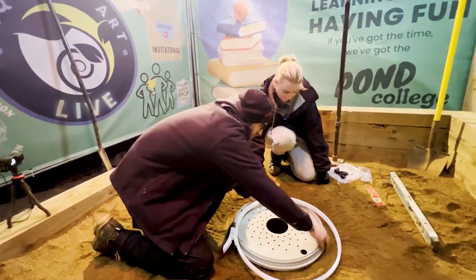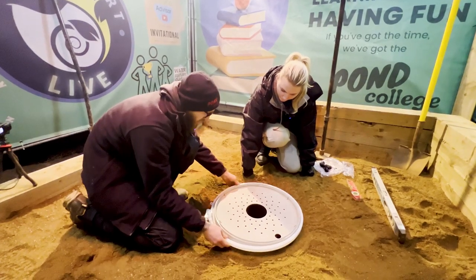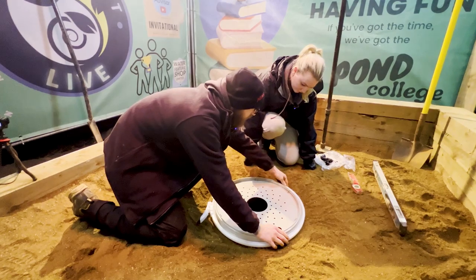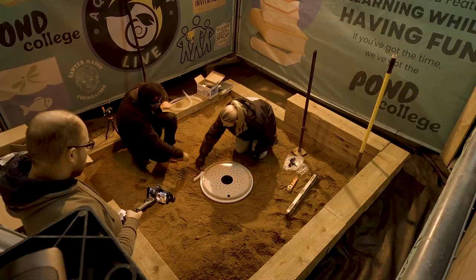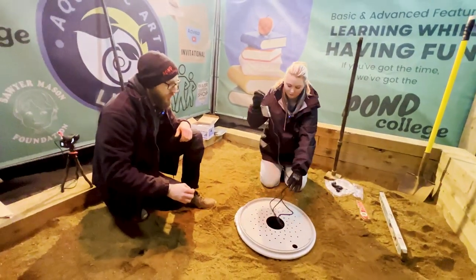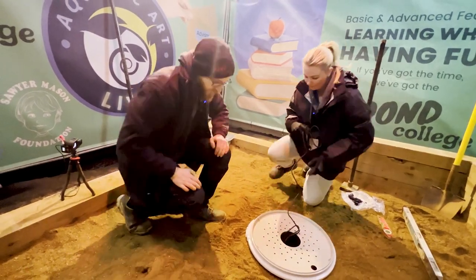So if we push that all the way around, nice and tight, and then that just goes over the lid of both of them. Like that, and then if you tighten this up, make sure it's crimped, that's the way. We'll just replace it open there when they're in the box.